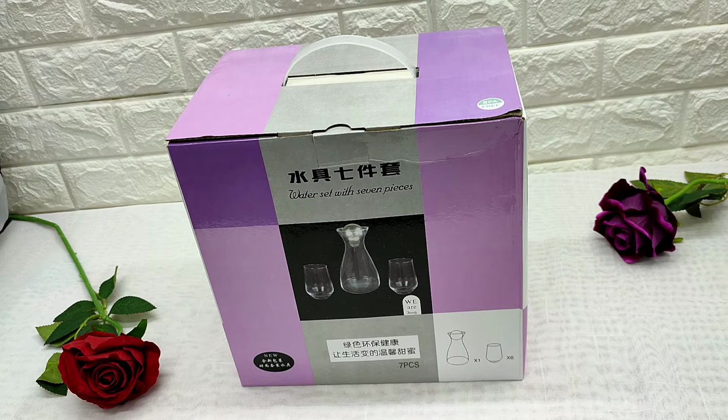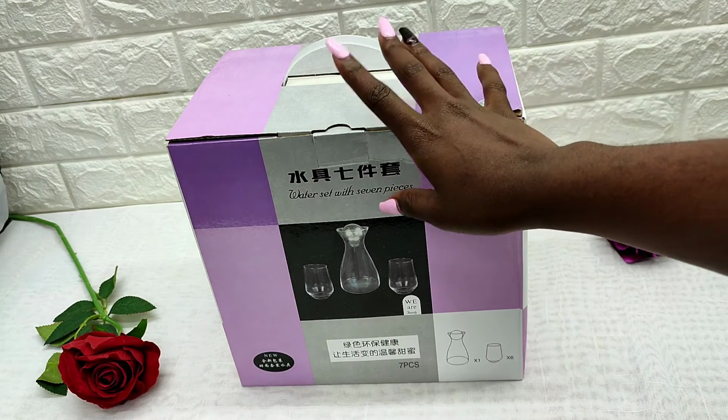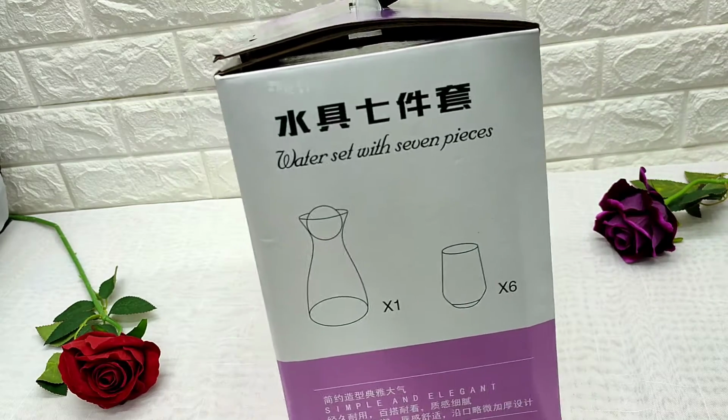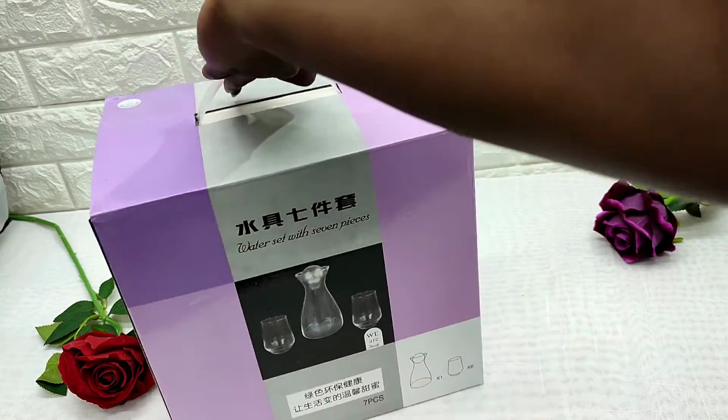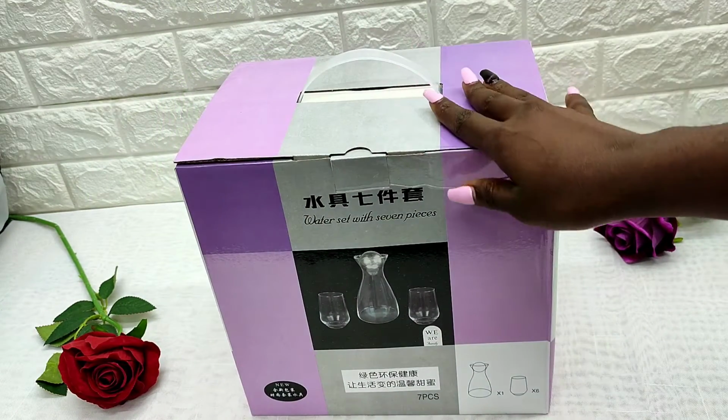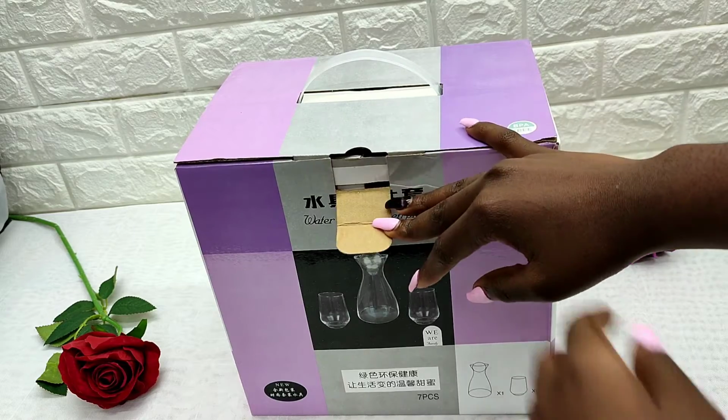So today with me, we are going to unbox this new set together so that you can know whatever we have in the box. Let's go. I like the packaging, as you can see. That is how it looks from the outside. So let's do it.